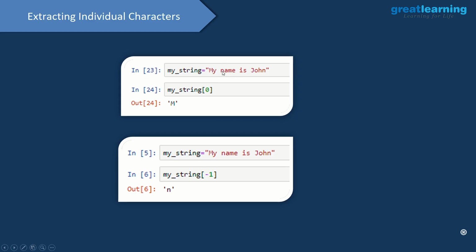And if you have to extract the first character from this, you just have to give in the name of the string, and then you'll give in the brackets, which are basically these square brackets, and inside that you'll give in the index number, which is 0. So since you want to extract the first character, you're giving in 0. Similarly, if you want to extract the last character from the string, you will give in -1, right? So N is the last character and you're extracting it. Let's perform these operations in Jupyter Notebook.